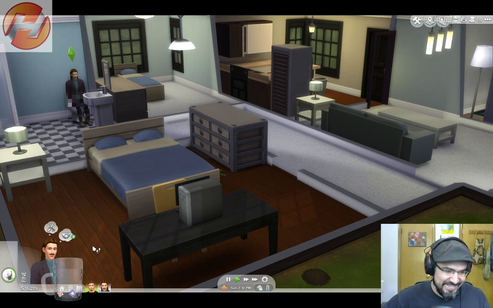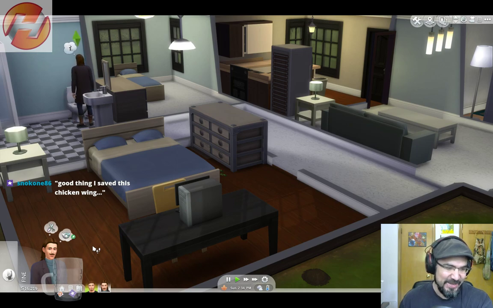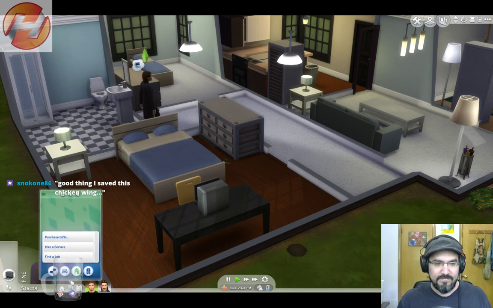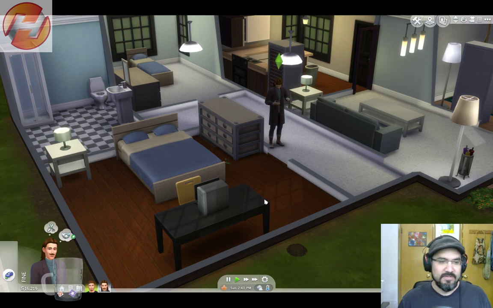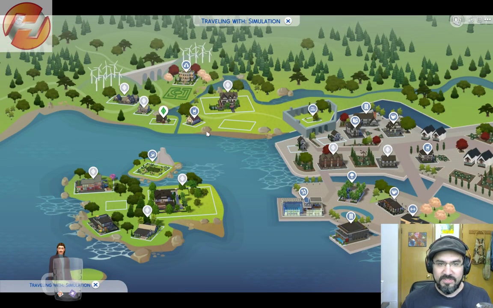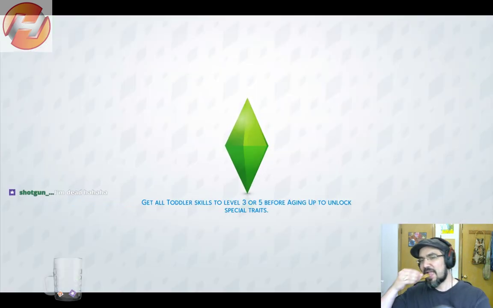Food saver. The old stash baguette stash. Good thing I saved this chicken wing. Alright, let's send Simcoe out to a pub. Let's send him out to socialize. Let's send him out to travel. Simcoe's gonna go out. Gonna meet some folks, because he wants to meet someone new. He's feeling pretty social. Let's send him out to the Shrieking Llama, the bar just next door to their house. Let's send him out there.